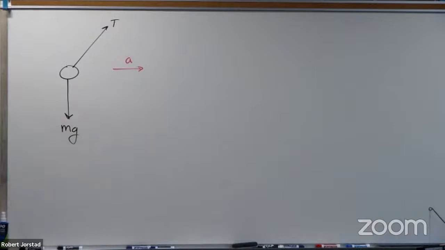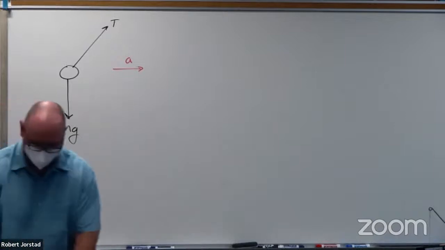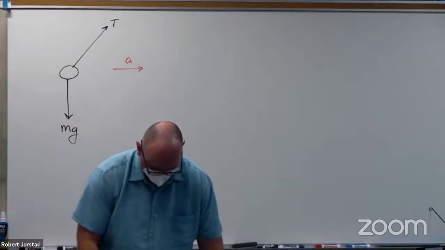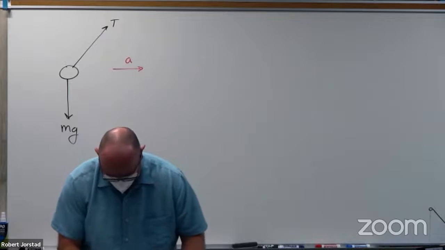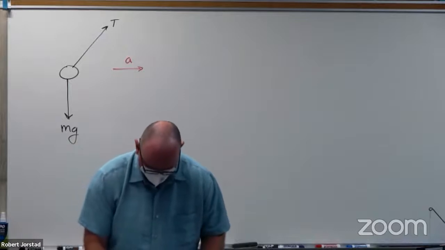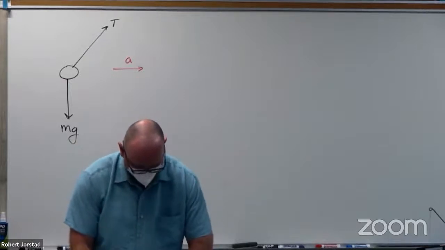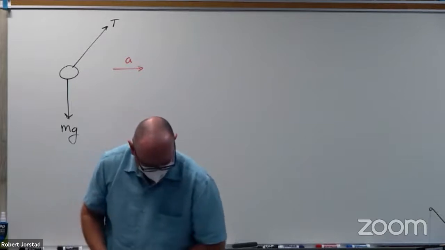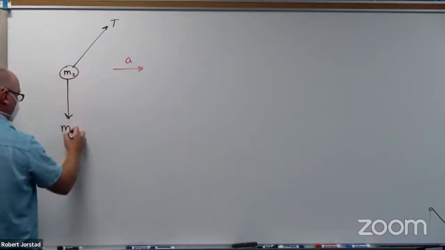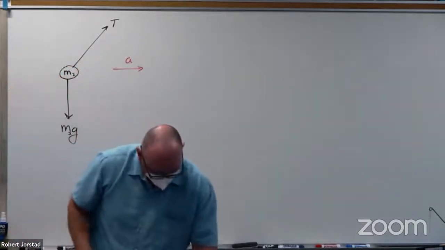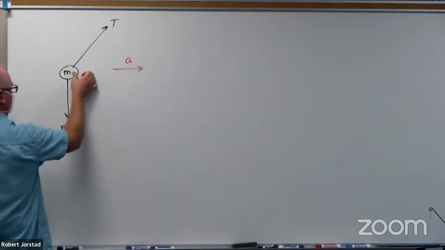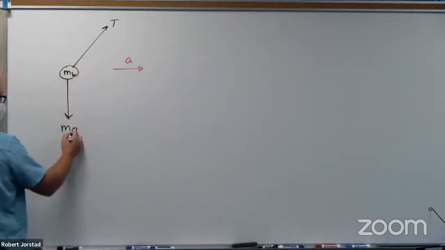We're ignoring air resistance. And by the way, which problem is this in the book? Fictitious Forces. 6.70. Yes. Thank you. That is page 120? Yeah. Look at page 120 so you don't have to write anything if you don't want to. I think the ball is mass M2 in this problem. Oh, no. Okay, whatever. I'll just call this the mass of the ball. So how about M subscript B for the ball?